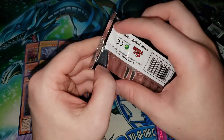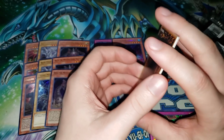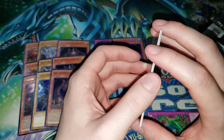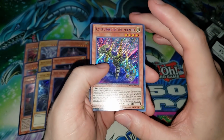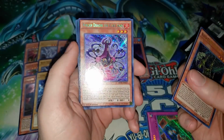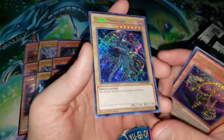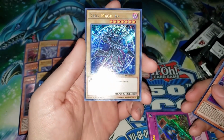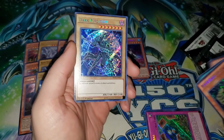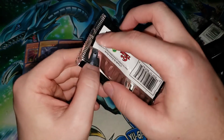Every time we do these movie packs, I have cool piles that end up just being the same cards. I'll also say that unironically, the secret rare version of Chaos Max Dragon looks pretty sweet. So hopefully we pull that as well. We have another, what the heck? I don't know, a Cubic card. Another Cubic card. Cubic Wave, Pandemic Dragon and Dark Magician. There we go, in that sweet secret rare foiling. That looks pretty darn nice. That is the exact version that I have of that oversized card, if you remember that contest a little while ago. All right, next pack here.